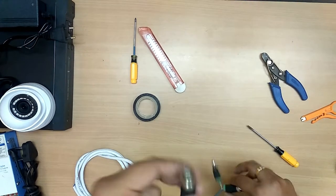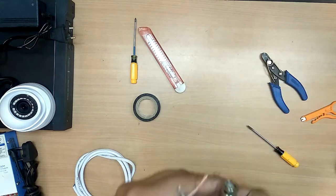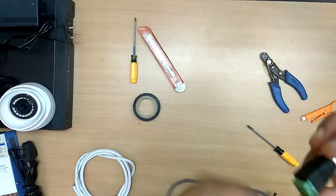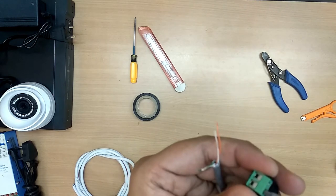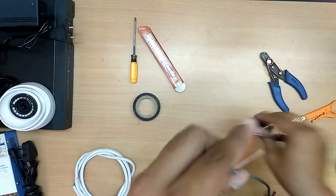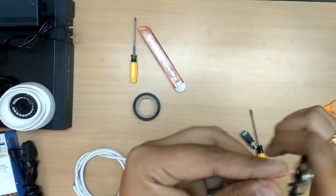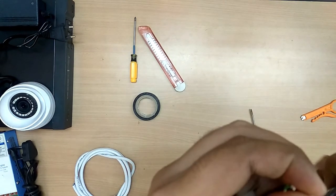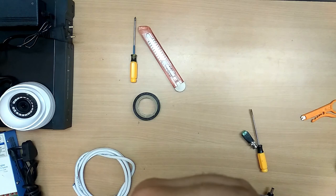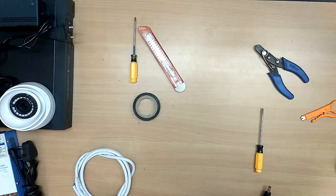Take a BNC. Check here. The orange is connected for the positive and the white is connected for the negative. Please make sure you have connected the same thing at this side also. Loosen the screw. Peel off this. Peel this. Okay, insert orange for the positive and white for the negative.